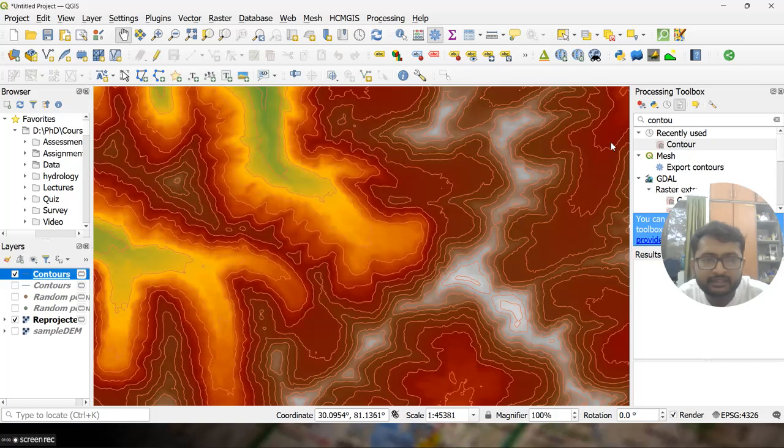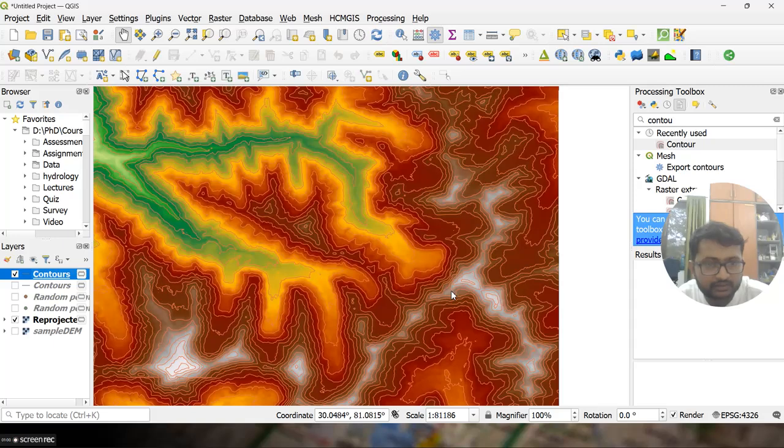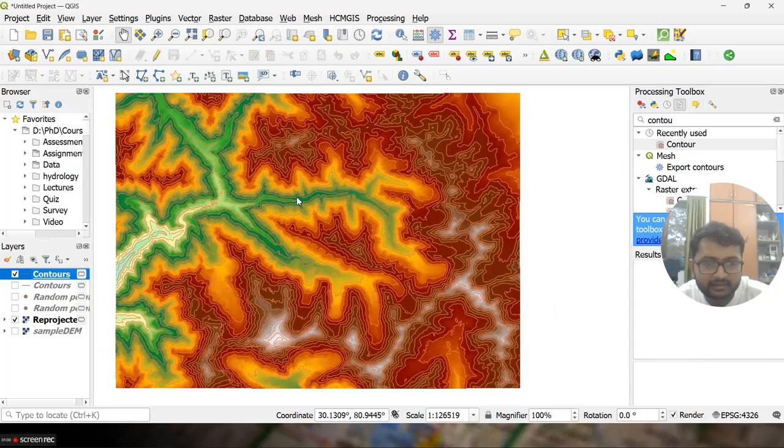But here it's very widely spaced, so the slope is changing very slowly. Or you can say this is a relatively plain area, whereas this is a kind of slow change, sorry, a gentle slope, and this might be a very steep slope considering the 200-meter elevation. And this is all relative, because this is a hilly area, so you might expect a lot of elevation change. But in the same way, if you compare it with some plain areas, then you will get a very good perspective about this thing.